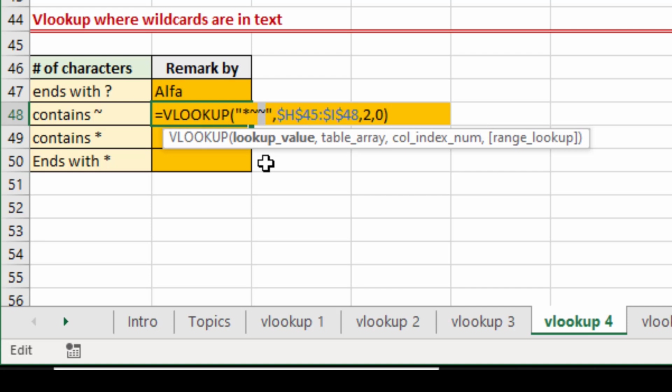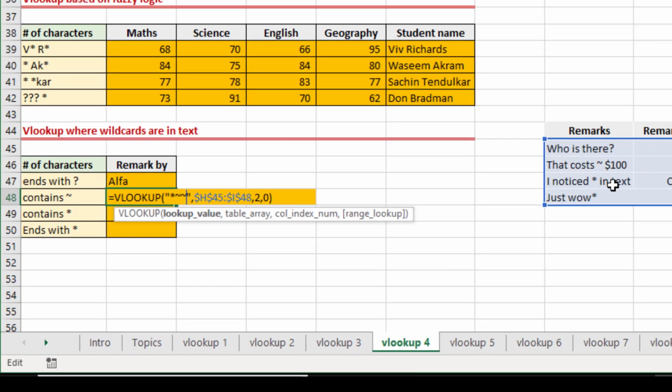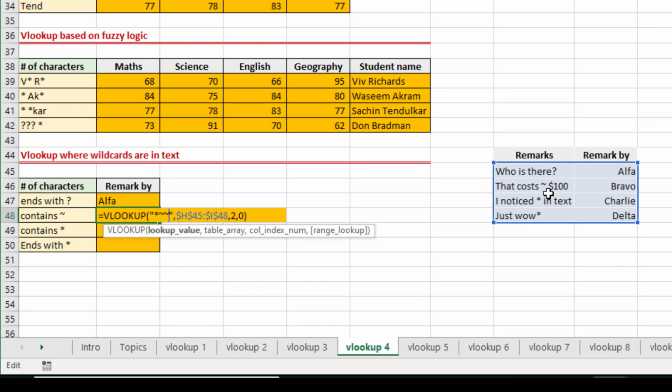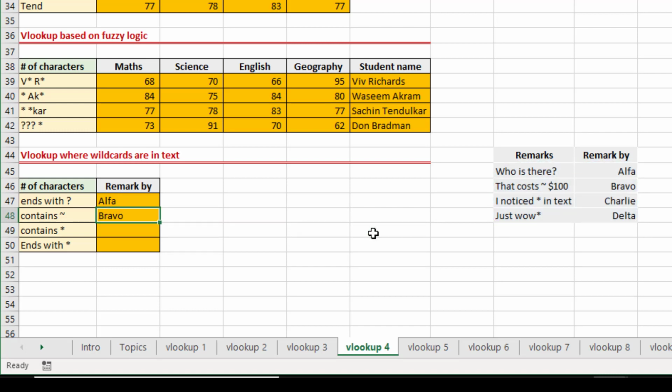So the next tilde is the literal value which is going to be used in the formula. And finally, in my case the tilde is not at the end of the text, something also comes after it, so I'm going to repeat my asterisk after it. Let's see. Bravo. Yeah, we can see this.